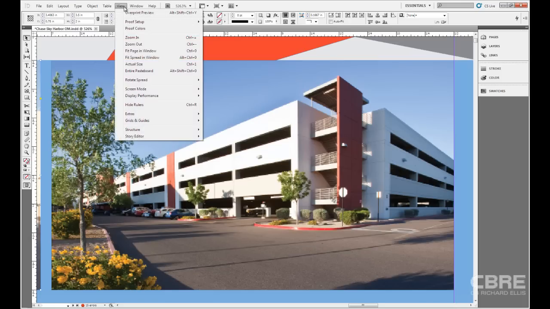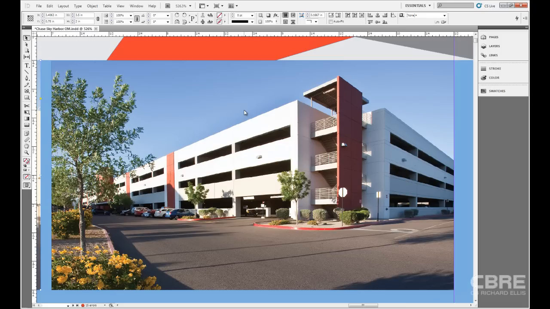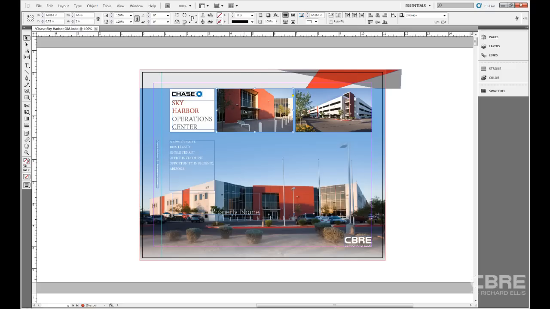Now, if I want to view these images in High Quality Display, that cleans up our image quite a bit. And if I hit Control-1 to zoom out to our normal view, then we can see we have nice, crisp images here in InDesign. But then again, remember, when you get up to a document that has 20 to 40 pages and your computer is really struggling, it's a good idea to drop down this resolution. And that affects every image and graphic throughout this document.